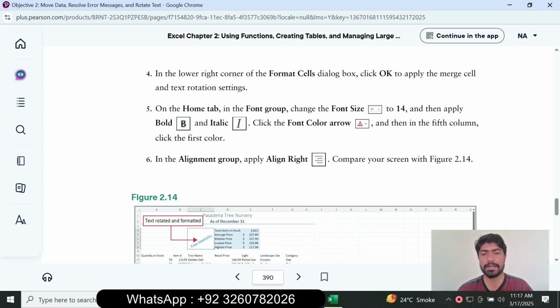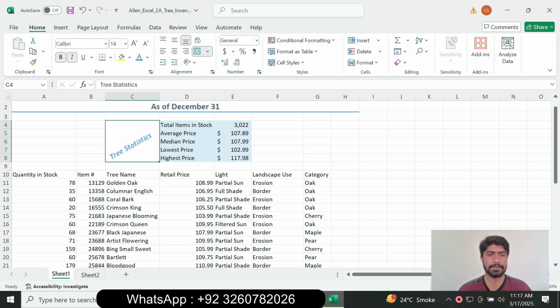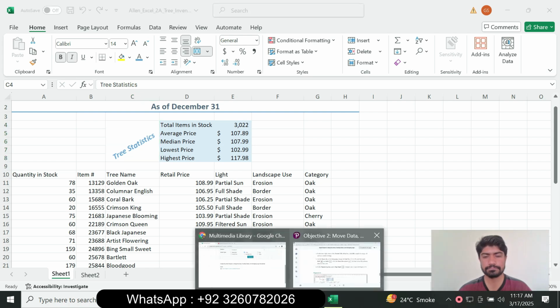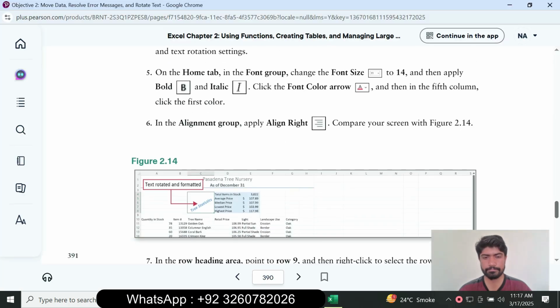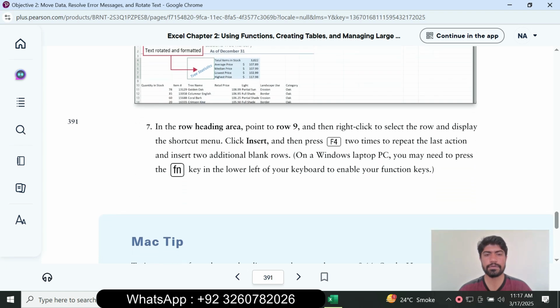In the Alignment group apply the align right. In the row heading area, right-click row 9 and click Insert, then press F4 two times to repeat the last action for additional blank rows as needed.